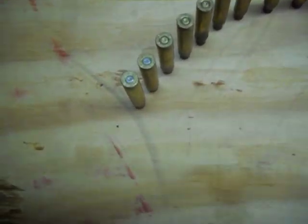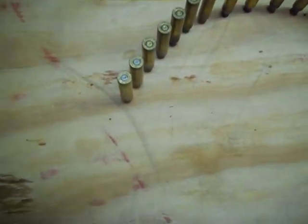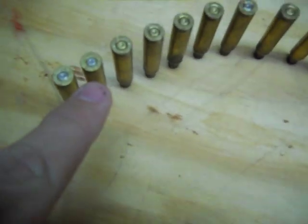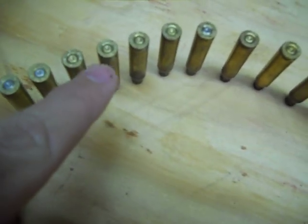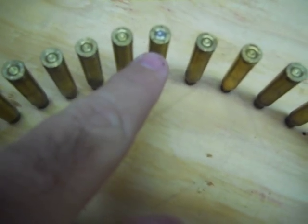Some of these have primer crimps. Some of them do not. This camera's not going to zoom good enough to show you, but for example, these first two have primer crimps. And then 3, 4, 5, 6 does not. 7 does.